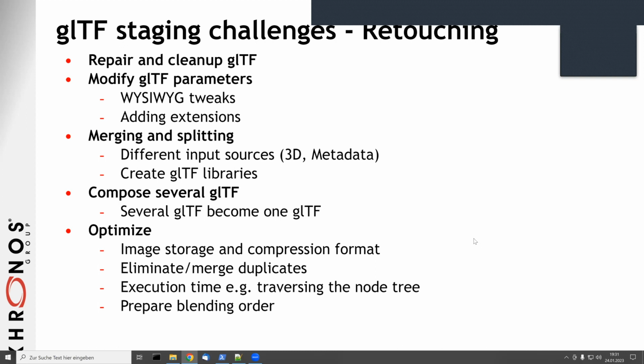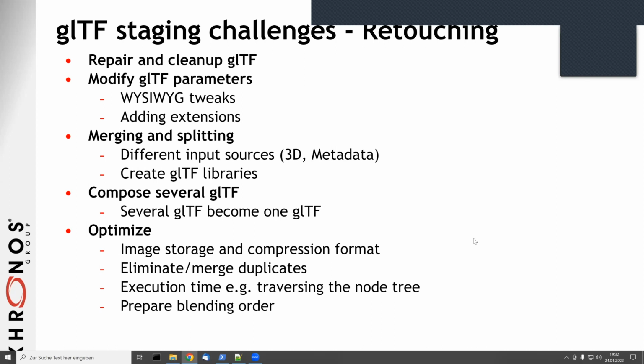Then you can talk about merging and splitting. What I said is, in many cases you don't get just one FBX. Sometimes you get an OBJ, you get FBX, because whatever use case these companies have, they have to do it. The reason is that in many cases the 3D pipelines already exist. In some cases they really build up the 3D pipeline from scratch. But in many cases they already have a 3D pipeline because they have used 3D before. The new thing is they want to deploy to glTF or create glTF and later deploy, like create a digital twin and later go to the metaverse.